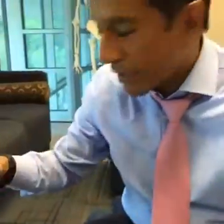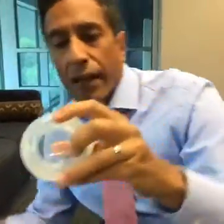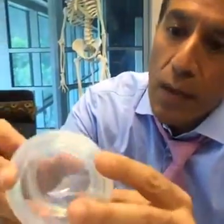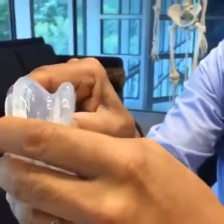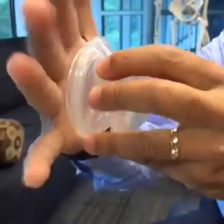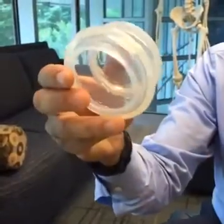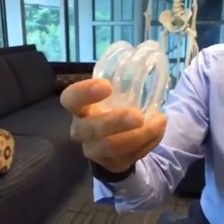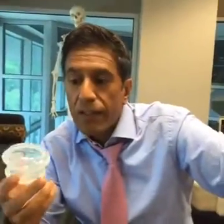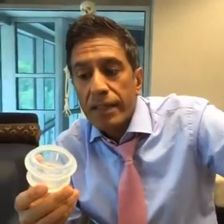So that's a glass one. Here is another one. This is one where you create the suction yourself by pushing it and then basically letting it sit on the skin, pulling the skin up from the muscle, letting it bleed a little bit, and causing that bruising. Both these techniques are called dry cupping. There is something known as wet cupping as well, where you actually cut the skin a bit and get some blood in the area around the cup.